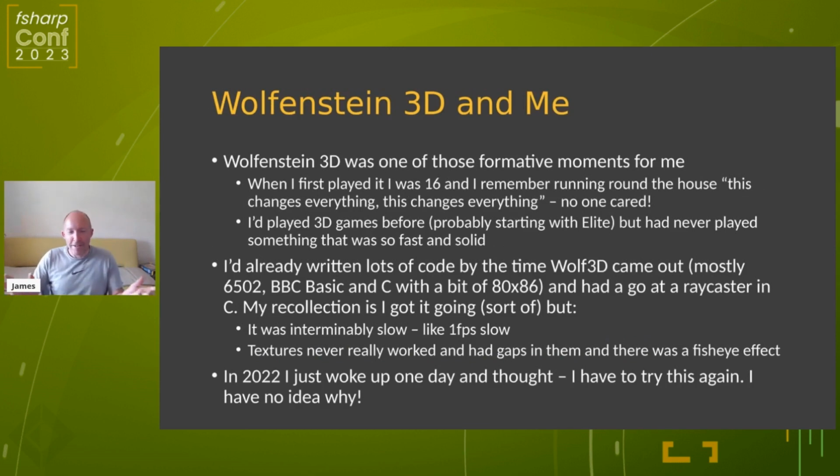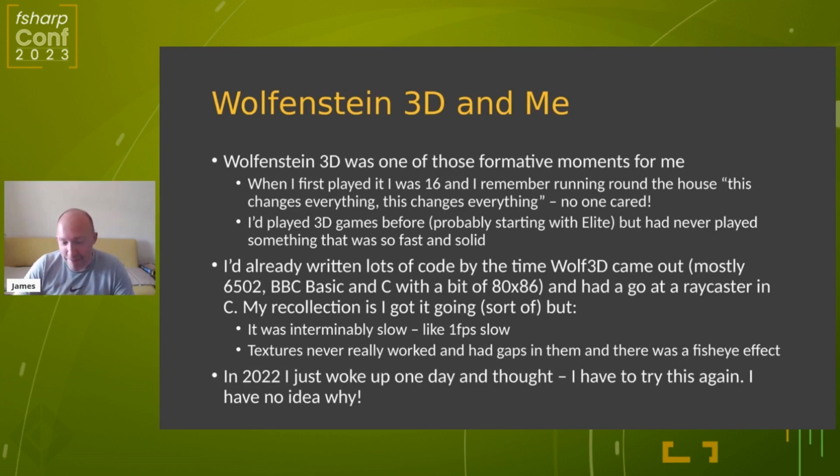So Wolfenstein 3D, I think everybody knows about Wolfenstein 3D. I think when it came out, I was 16 or 17 years old, something like that. It was in 1992. And I remember when I first played it, running around the house, shouting and screaming that this changed everything to all my family, none of whom cared. I thought it was utterly amazing. It was so fast, and you were shooting Nazis. It was fantastic. It was mind blowing.